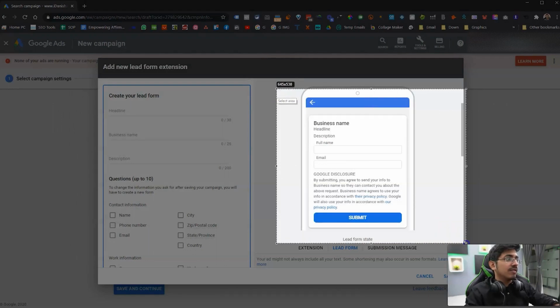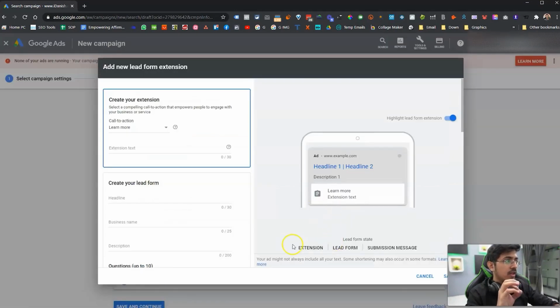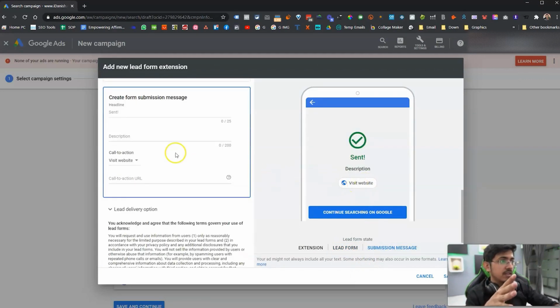Just like this on the main search campaign, you can select it. Once the user clicks over here, they end up on this page. And after the form submission, you can have a button over here to redirect the user to your website and all.